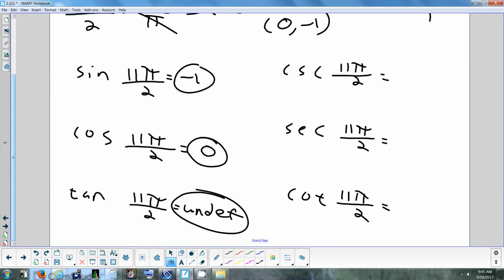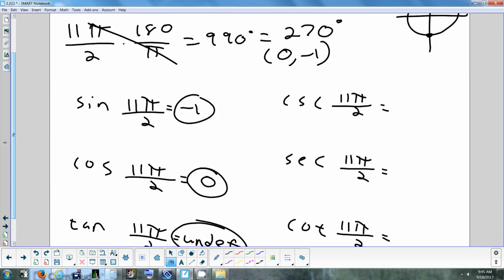How about Robin, the cosecant? I didn't get that far. All right, what do you do with this value to get the cosecant? Turn it around. Flip it. Yep. And what do you get when you flip -1 over 1? Which would be how much? What would that reduce to? Just 1? Positive divided by negative? -1. So we get -1.